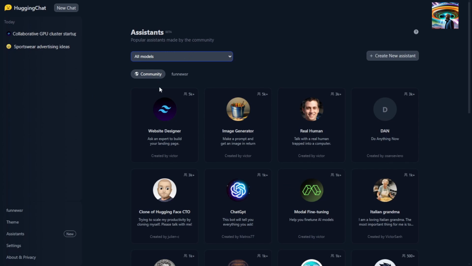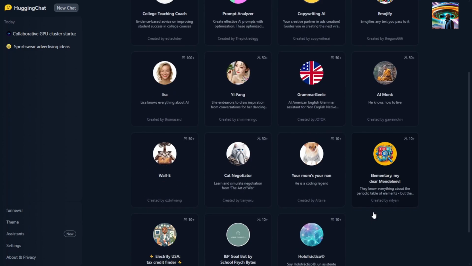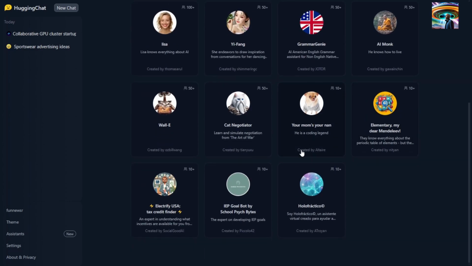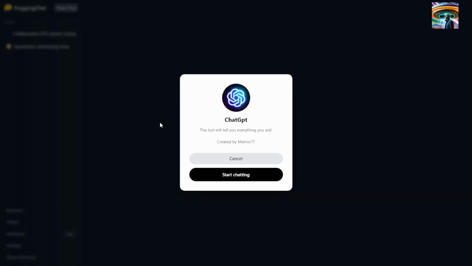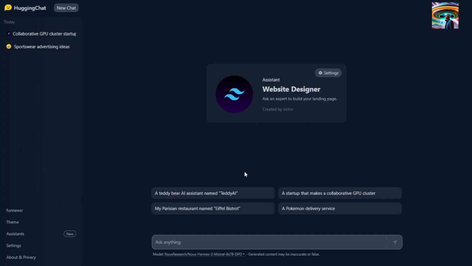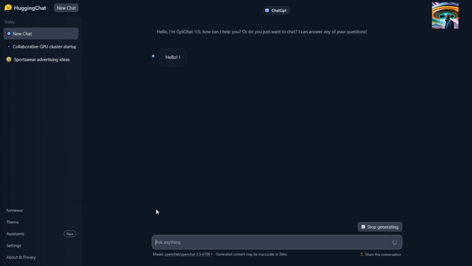There are other models available. You can click on the drop-down menu and see this filter of different large language models that create those AI agents. For example, OpenChat 3.5 is actually the ChatGPT 3.5 equivalent.